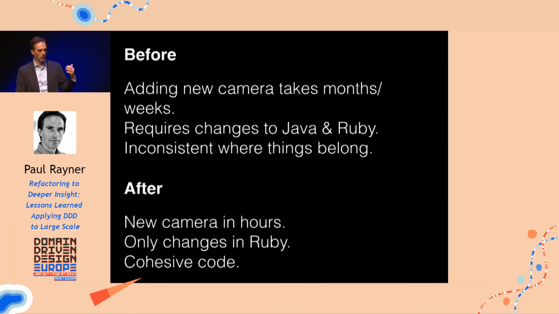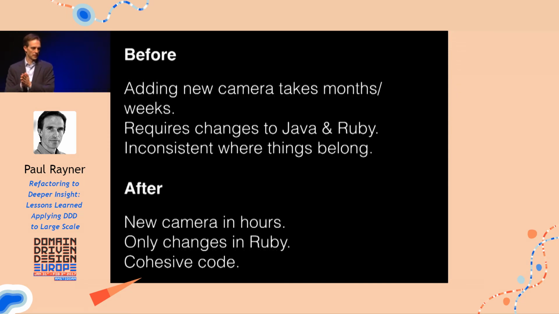So what are some wins? Well, before, adding a new camera took months. Supporting all the camera models, touching everything, dealing with the deployment issues, and we had to change things on the Java and the Ruby side, and it was very inconsistent where we put things. It was very hard to reason about, like I said. Now, a new camera can be implemented in hours. So next year, a new camera comes out, and it can be supported in hours, not months. I need to read my own slides. So we can take this ability to incorporate new hardware into Nexia from months down to less than a day.